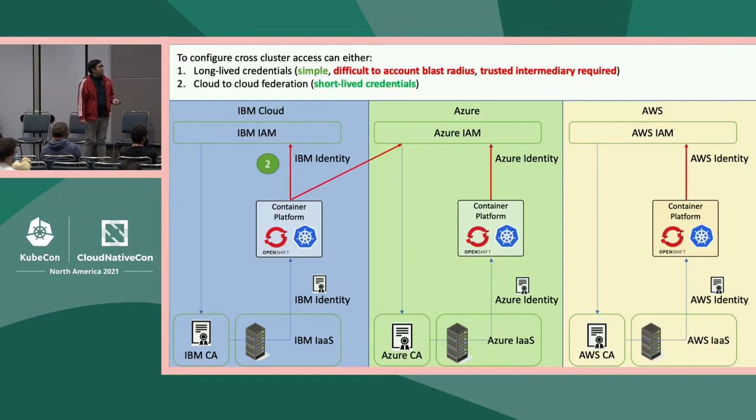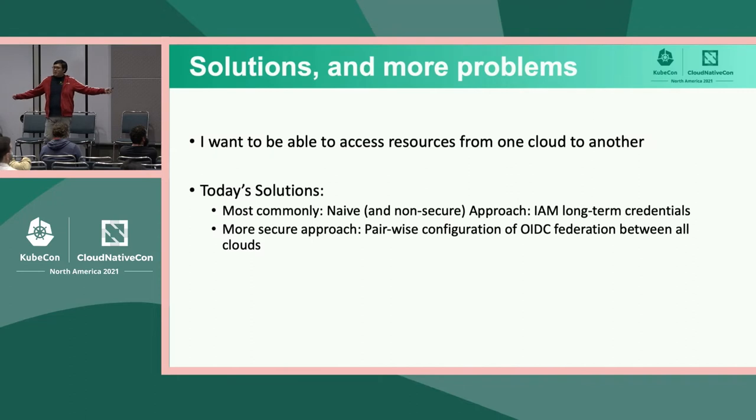The next method of doing this is through cloud federation. The idea behind federation is fairly simple. It means that we want to teach an IAM system for one cloud how to interpret and authenticate identities from another. This is usually done by protocols such as OIDC, or by taking the trust bundles or certificate authorities and moving them to the next cloud. And this is great, because we are still using the short-lived credentials from the cloud. We don't need administrators or any intermediaries that come and handle these credentials. Awesome, talk's over.